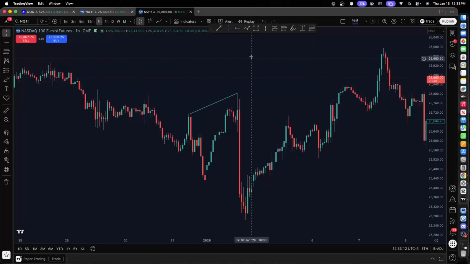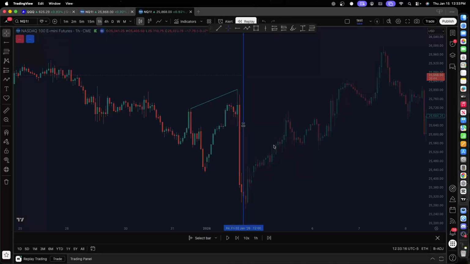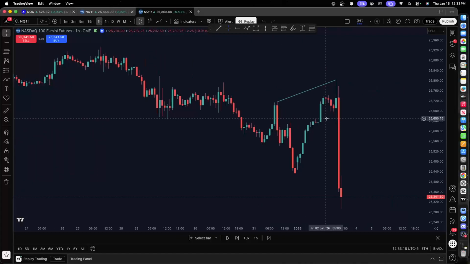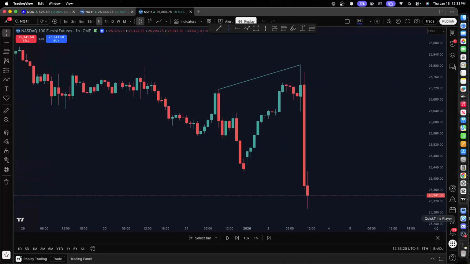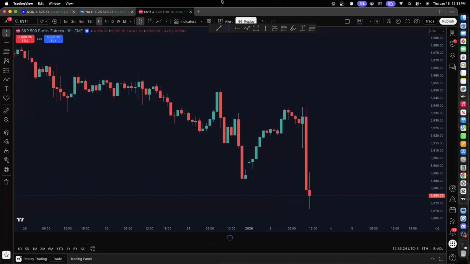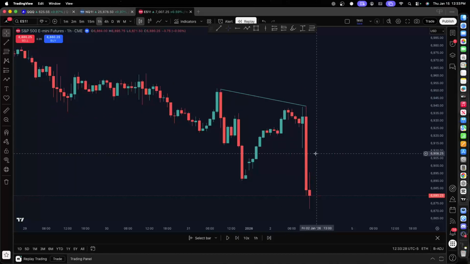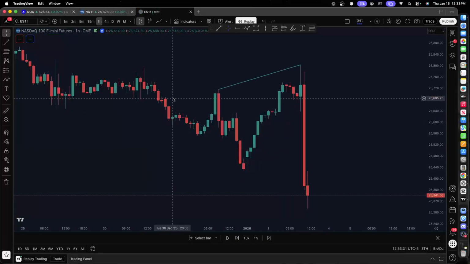Now, let me show you another thing real quick. Replay, start new. Makes my life so much easier. So we can see that the move played out. You guys can understand this. If you want to take a screenshot of this, by all means, and then you can put it next to this one, which I'll redraw out for you, and you can have a visual note if you want of what it is.